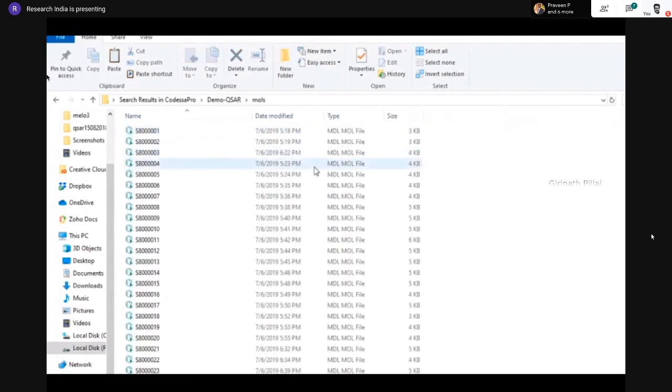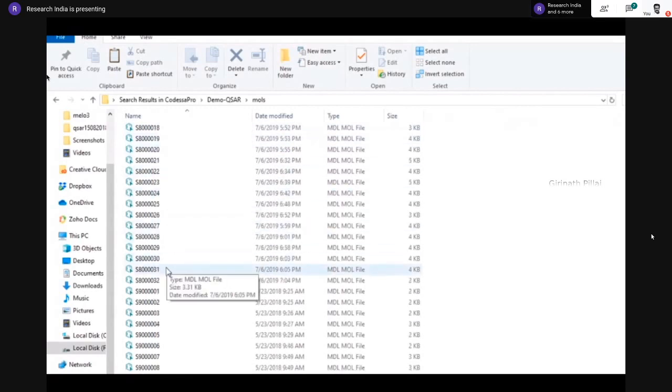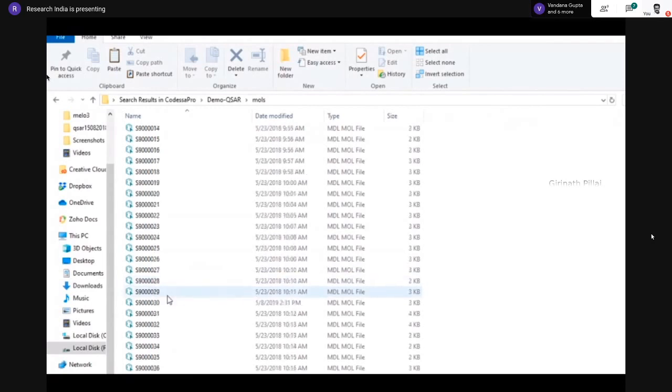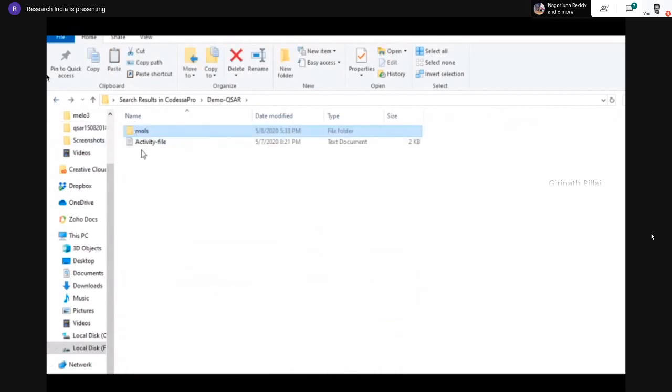As I have mentioned, it is an alphanumeric combination, total 8 characters. From S81 to S832 are the molecules which I have taken from the first paper, and S91 to S937 are from the second paper. All these are in 3D coordinates. I have already shown you how to make the 3D coordinates out of the 2D coordinates, right?